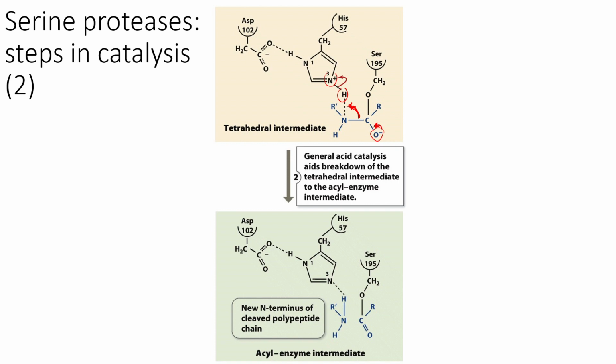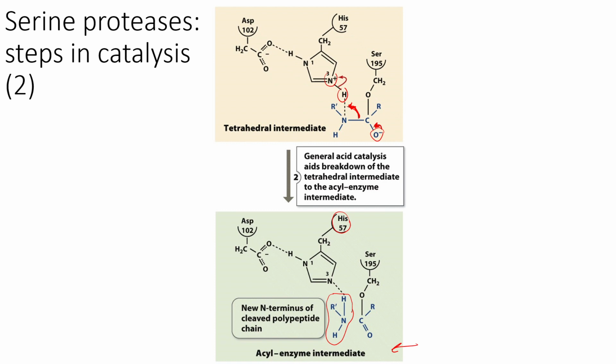So now we've changed the bonding slightly of this hydrogen that we just talked about, and we broke this peptide bond. So ultimately now we have this new intermediate, this acyl enzyme intermediate. And so now we have this cleaved substrate, right? This peptide bond is gone. I don't even want to draw anything there. And so now we have this cleaved amino end, right? It's only hydrogen bonded to this histidine that's part of the catalytic triad. It's able to just leave the active site when it's ready. It's not covalently bonded to anything in the enzyme anymore.